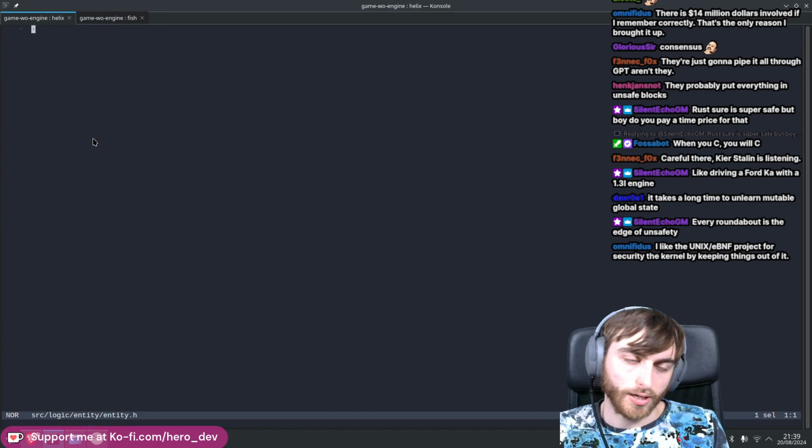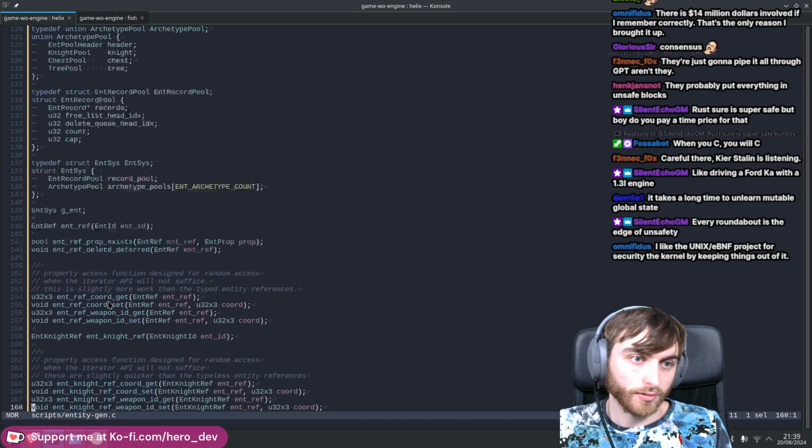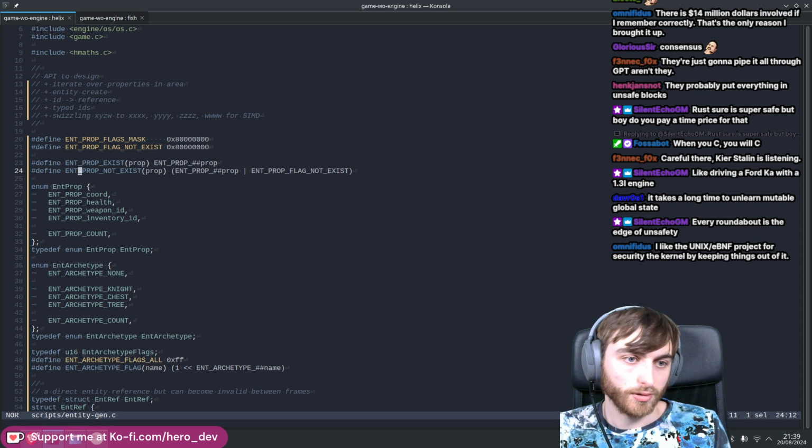So entity.h, I want to take in, for instance, so property is going to be code gen, archetypes code gen, right? Property flag, not exist, and mask. This stuff is all public.